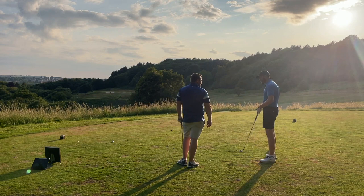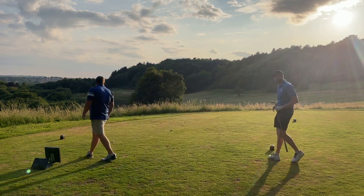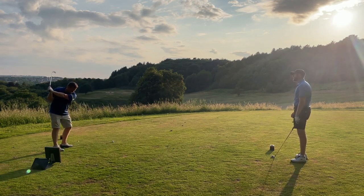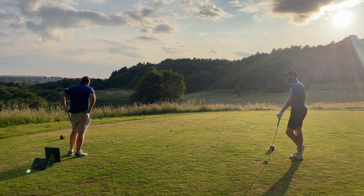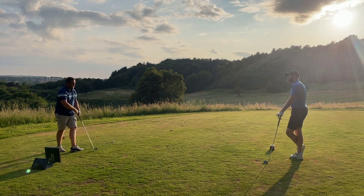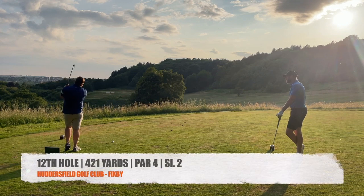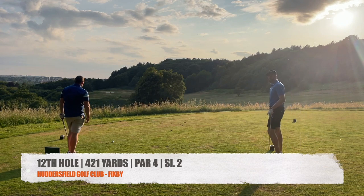So we've both got 4 iron. You might not be able to see because of the sun, there's a little tree there. We've had to angle the camera out. But I've no idea how far this is going to carry. The total distance with a 4 iron would have been about 210 with my old irons. Should we guess? Well, if it's 167 for an 8 iron, I just don't know where to start. 227. 230, yeah. 227. You've obviously been on TrackMan a lot more than me.